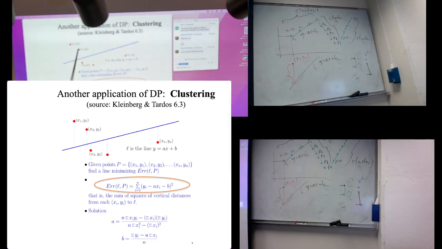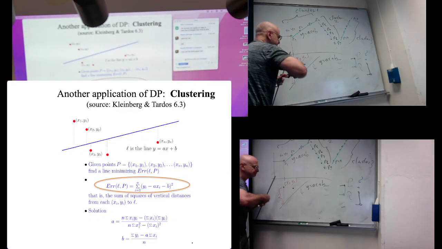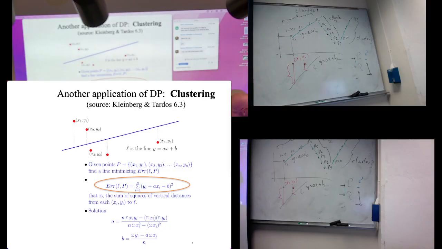I also measure this vertical distance with respect to x2. Another point over here, and another distance. And so on, and I'm done doing it for all the points all the way to xn, yn. And I want to find a line that would minimize the error. How do I define the error? I can look at this distance plus this distance plus this distance plus this distance, just sum up these distances. But this expression is not nice.